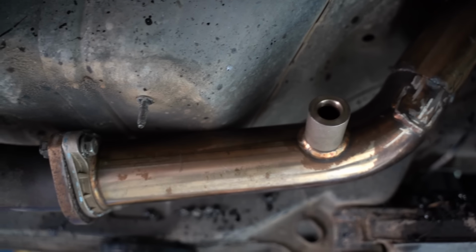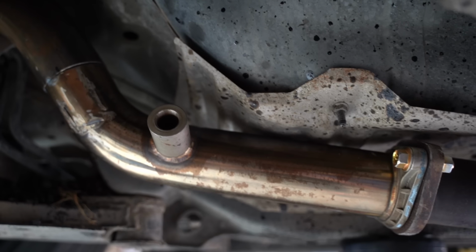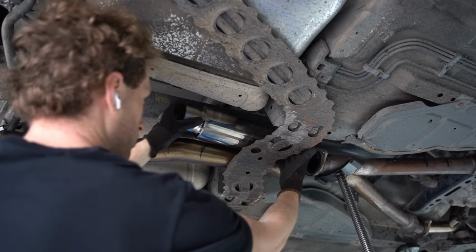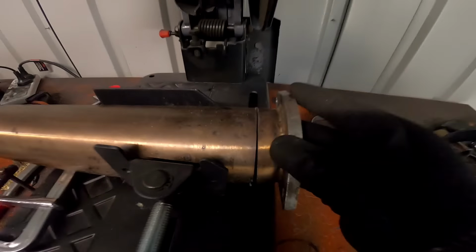The test pipes were modified and sitting way better in height. Now I'm foreseeing this exhaust is probably going to be too fucking loud. So I've purchased a resonator to be fabbed somewhere into the exhaust system.